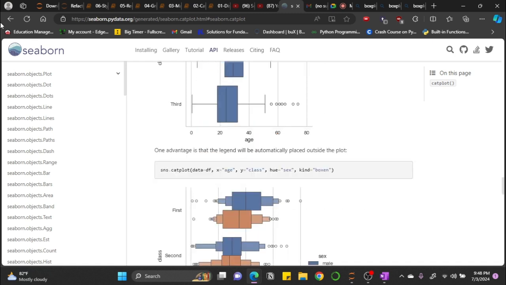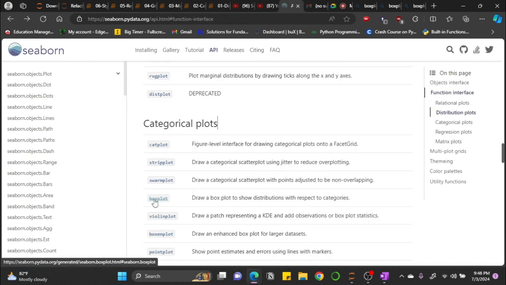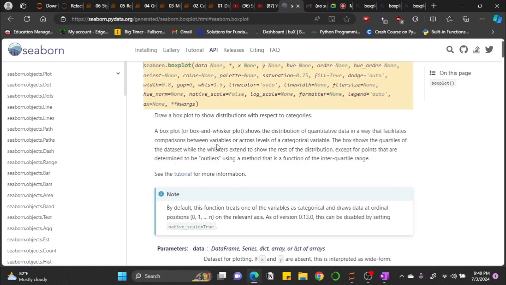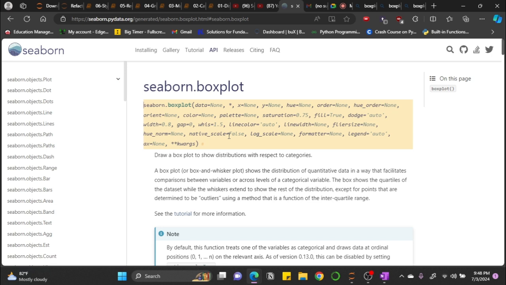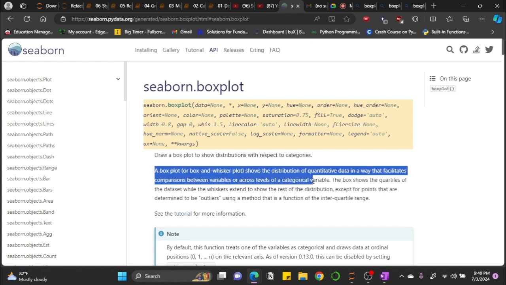Let us also explore the box plot a bit, since we made a mistake. Let's see if we can find out what the mistake is. Here we see that a box plot shows the distribution of quantitative data, not qualitative data as I previously mistook. Quantitative data means you can quantify it, that is, numbers. Previously I inputted sex and smokers or days. These things are qualitative data, or you can say categorical data. So it won't work, and that's why we got an error.